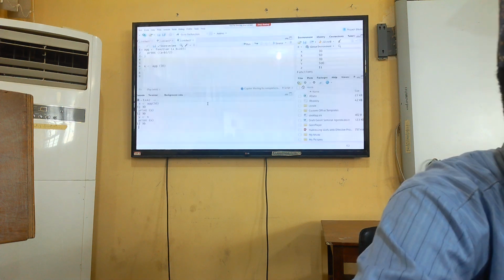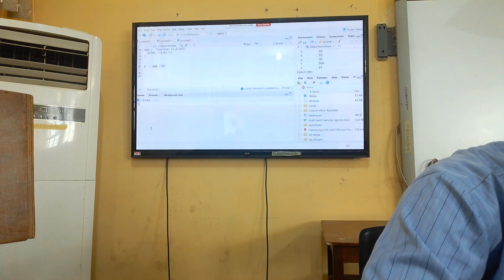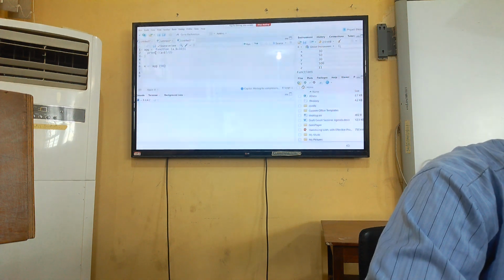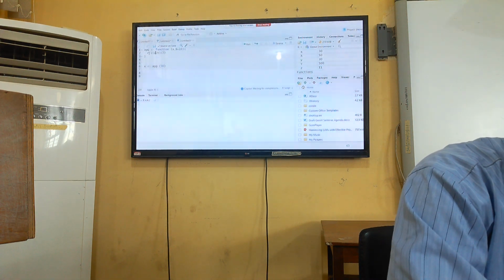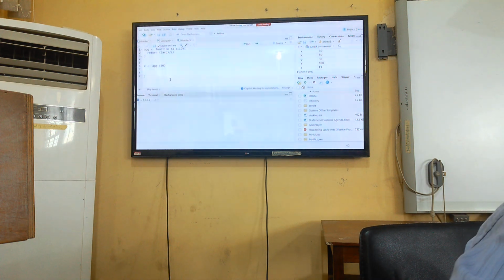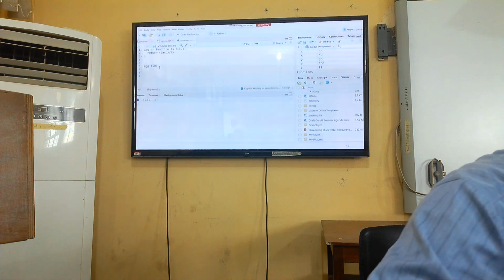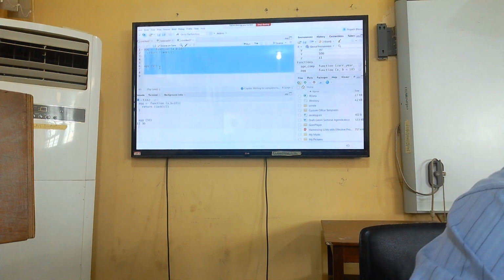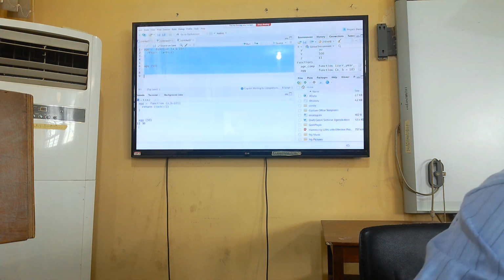So what we're saying is that we can just come and say here, return A plus B. And in this case, if you do AGG 50, it returns 30, right? And then this AGG can be assigned to another variable.